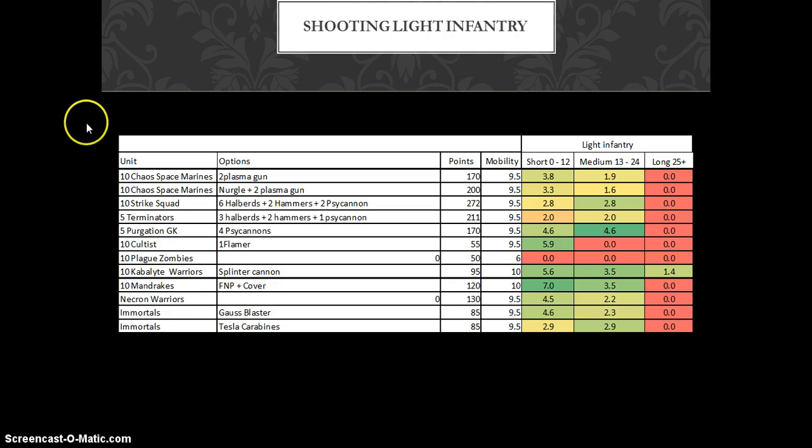The first topic I will compare is the shooting against light infantry. Looking at the scoring, we see that the Gauss weapons are better than Tesla at short range, and at medium range, Tesla is better than the Gauss weapons. Even though I take into account that on sixes you do more hits, this does not compensate for the ability to do rapid fire at short range.